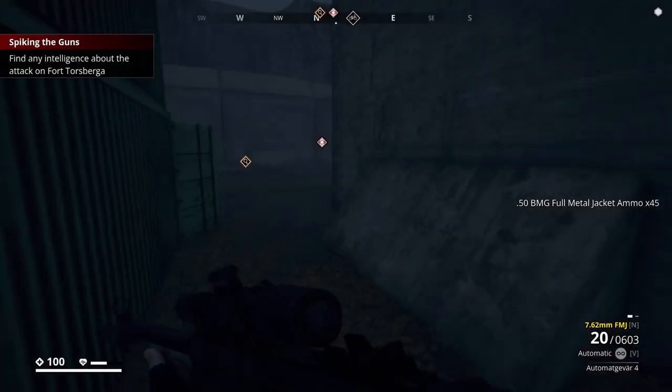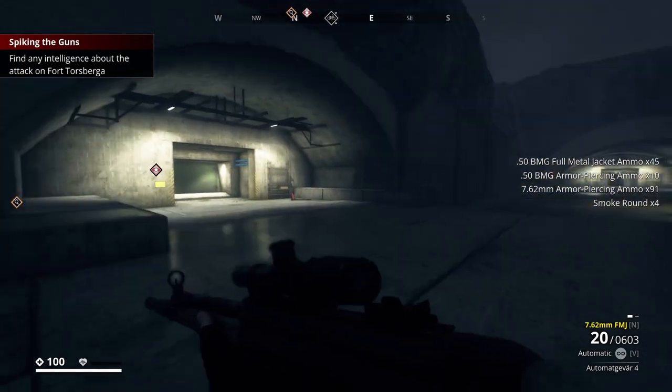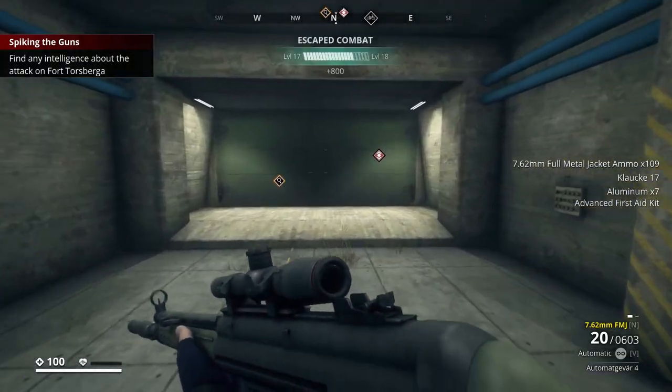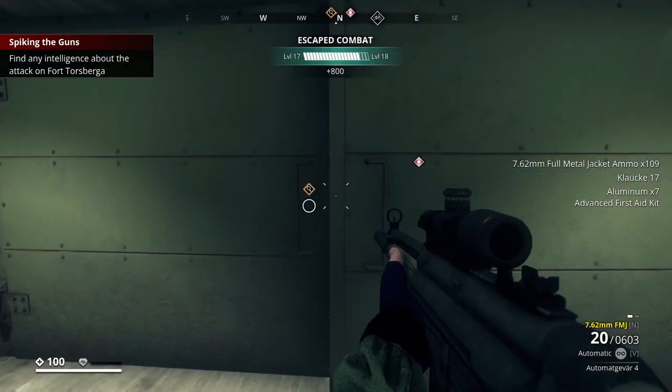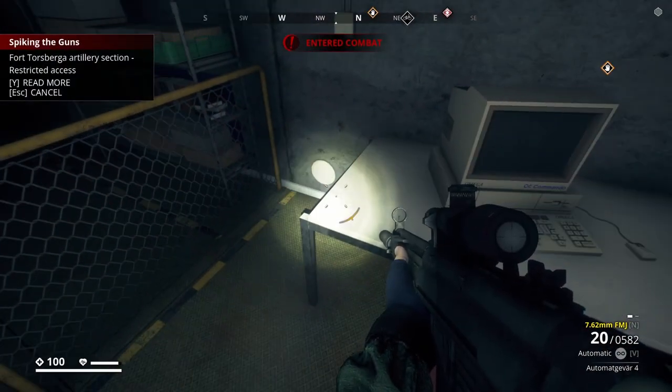Right, let me just grab everything because that's a lot of flashing there. I guess I didn't even really need to take it down. I could have just gone down here the whole time. Eh, it was a decent amount of EXP, so I think it was worth it. Oh, there's not even power.